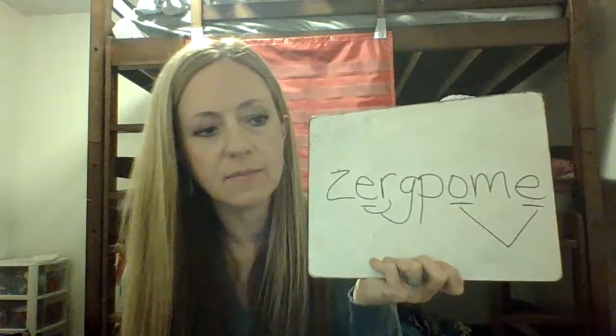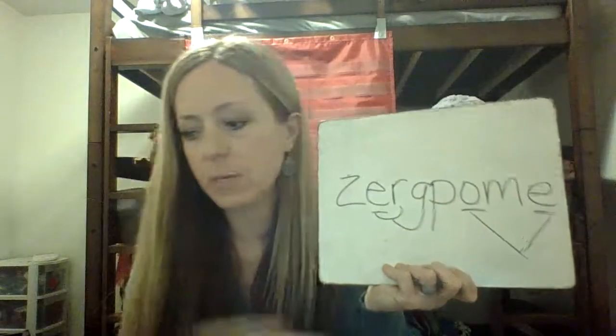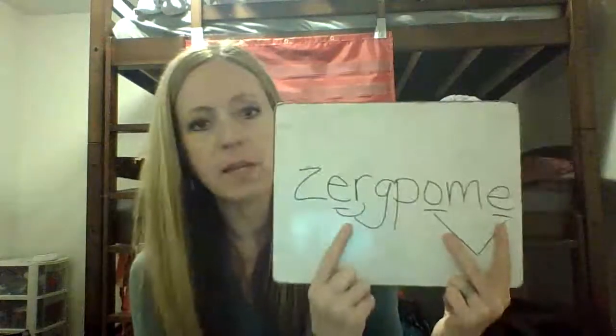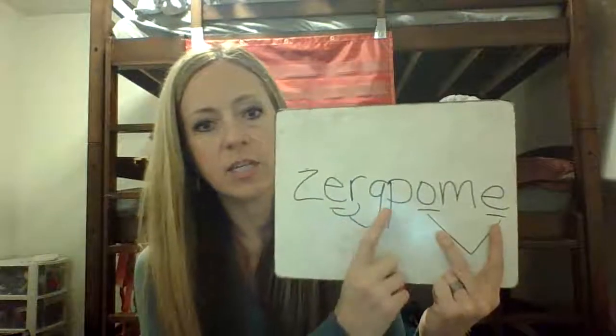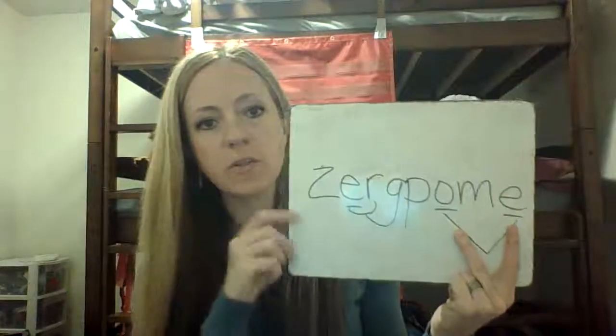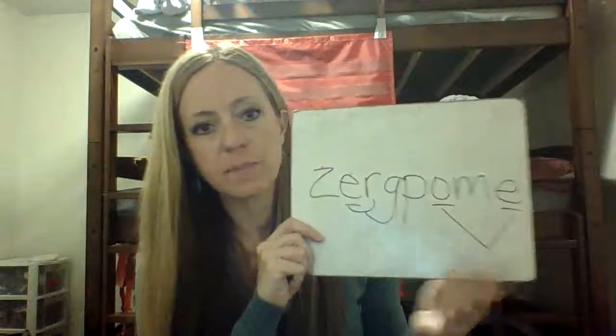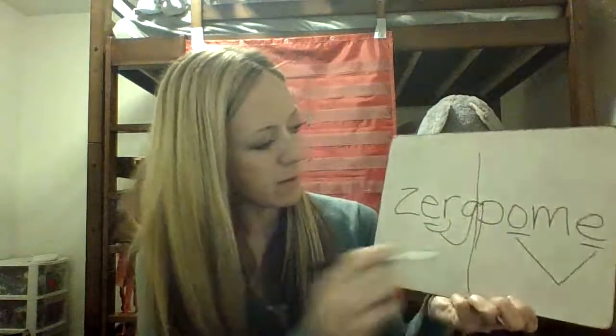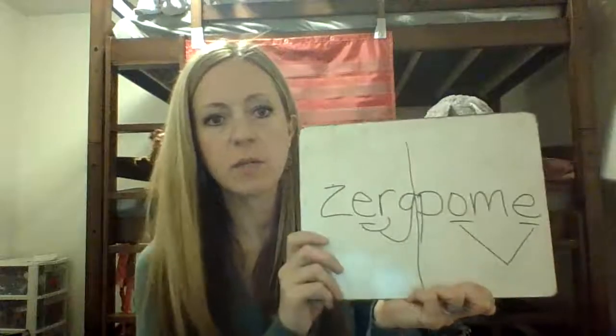That's a silent E syllable. So we're going to keep those together. So looking between the vowel sounds, how many consonants? G and a P, so 2. So when there's 2, we pretty much always split between them unless they need to stay together, which G and P don't. They're not a consonant blend or anything, so we can just split right there.